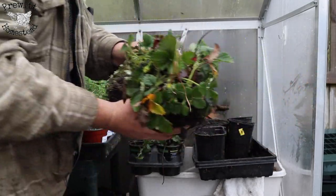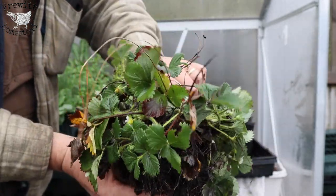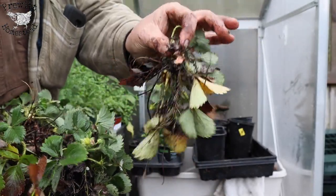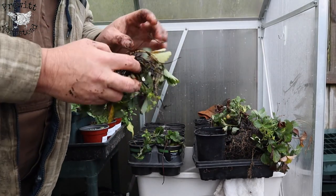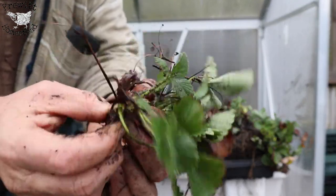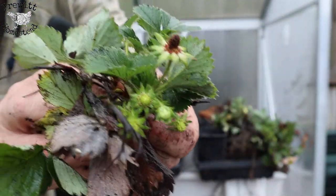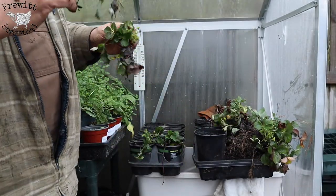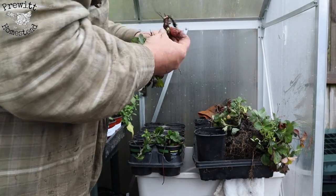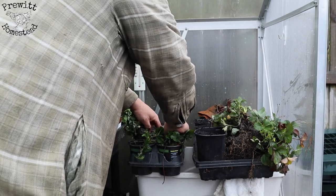Here's a great example of what that looks like. So there's multiple crowns right there. And what you can do is literally just snap that off, right? And with it are going to come some roots. This one doesn't have the same mass of roots that the other one did, but it does have roots. There's actually two crowns here. There's one crown right there, and then that's a second crown. So I'm actually going to break that twice. We don't have a huge mass of roots, but there are roots. I'll just take that, same thing, wrap it around that crown, right? And stick it down in your dirt.